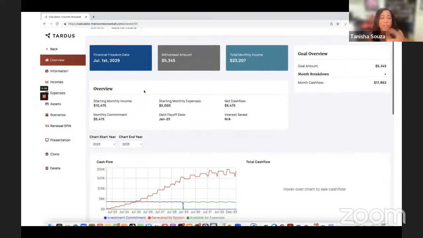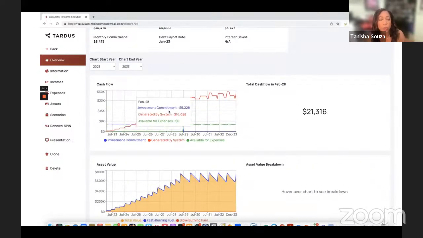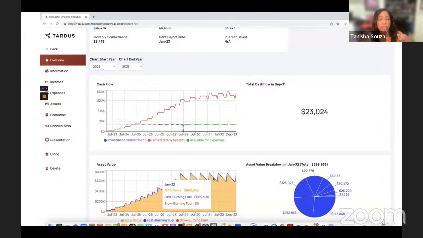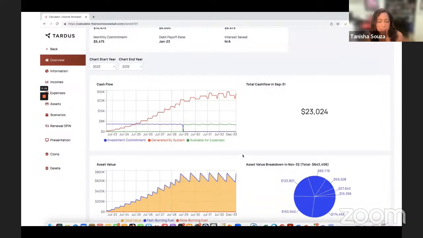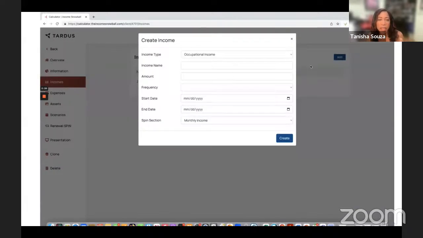Now you can get tax benefits in other ways too, but that's the power of additional cash flow and what it will do. You didn't have to work anymore, do anything extra, right? It's the same income. It's just taking advantage of that tax benefit. Now, the assets continue to grow and everything else, total monthly income of $23,000, and they were drawing over $5,000 a month. Now I'm going to add the investment, the oil and gas, right?